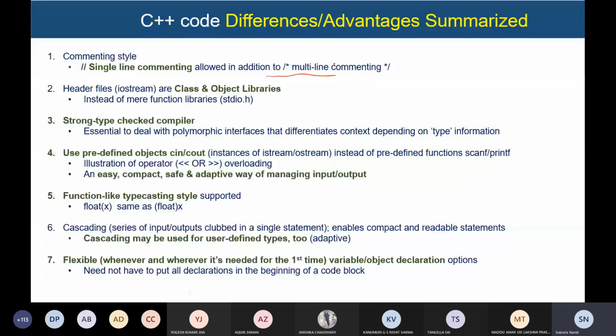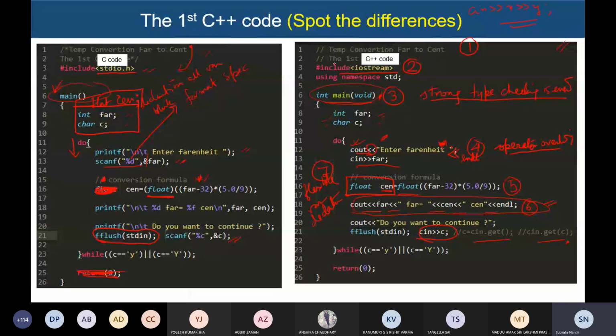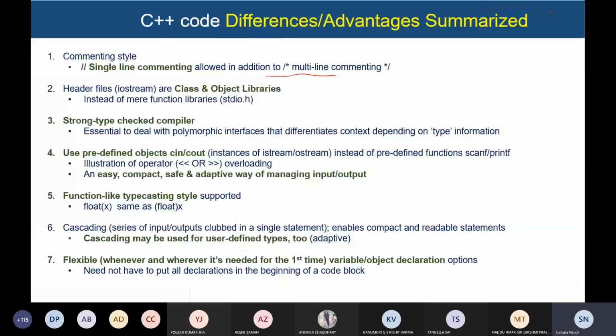Header files are class and object libraries instead of just merely function libraries. And we found that cout itself is a predefined object, and apart from that there are other useful functions also available. Some other classes also are defined.